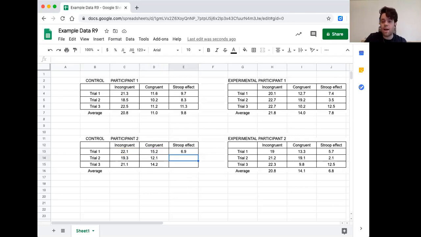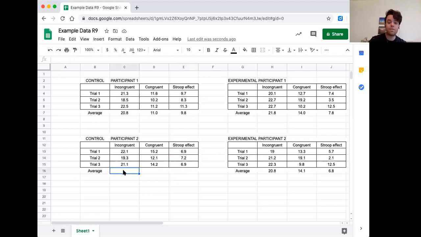Now I could do this 2 more times for this, but it's actually easier for me to do something else. If I hover over the lower right-hand corner until, see that little box there, and then my cursor becomes a plus, like an even-sided cross, if I hold that and drag it, it's going to copy and paste the cell. It's not going to copy and paste the number 6.9. It's going to copy and paste the formula of subtract one thing from the thing to its left. And so I end up with these. So this was C13 minus D13, but then this becomes C14 minus D14, and this one becomes C15 minus D15. That's great. I don't want to type this a million times.